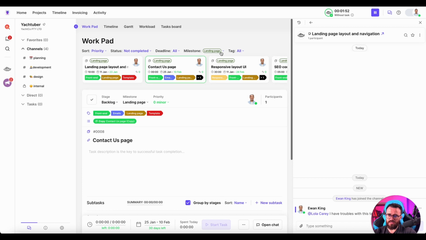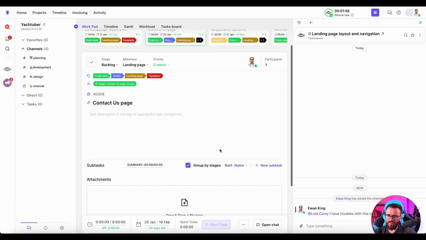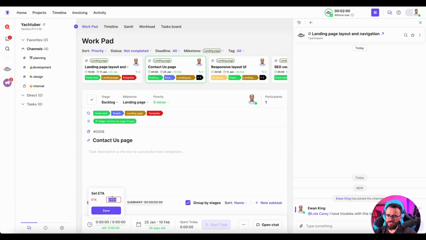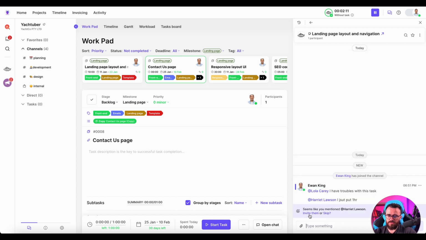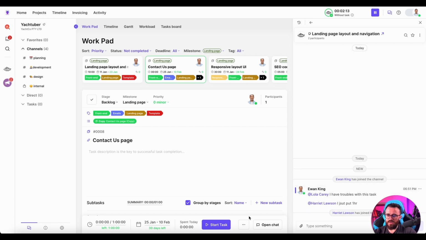And let's say having this other task, the contact us page, I don't have any estimation yet. I can actually estimate it myself and clarify it maybe with project management like Harriet. I'll just put 1 hour. It all depends on your policy. We are not restricting it in any way, but a worker can't start working on a task if it doesn't have any estimation. So I'm just starting to track on different tasks over here.